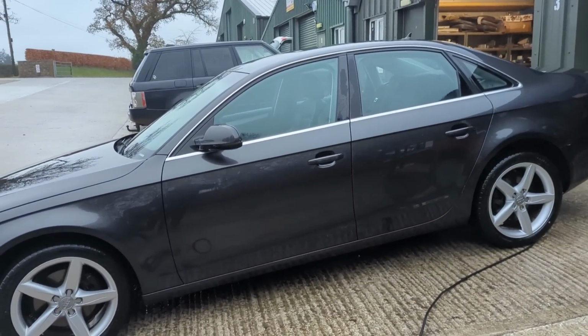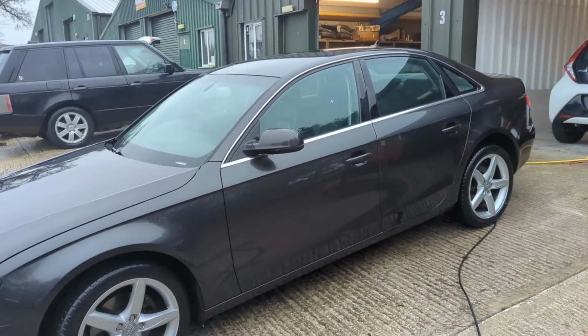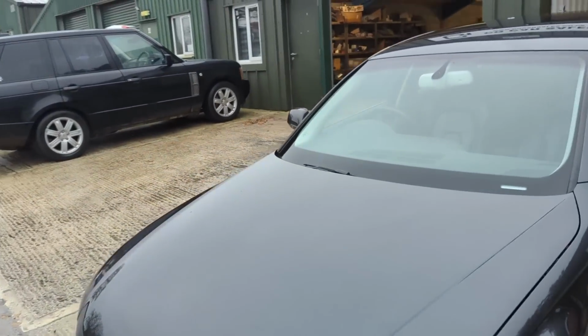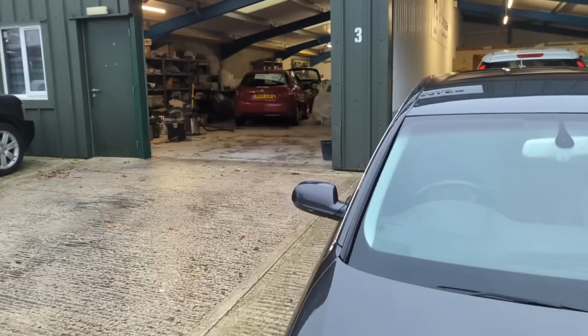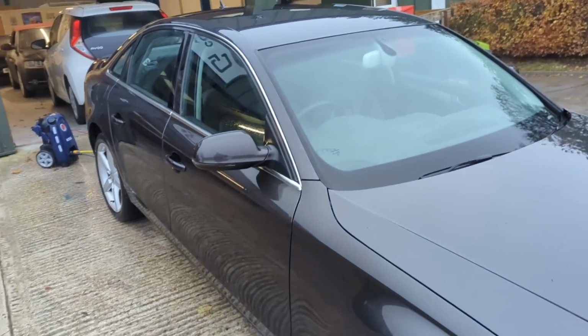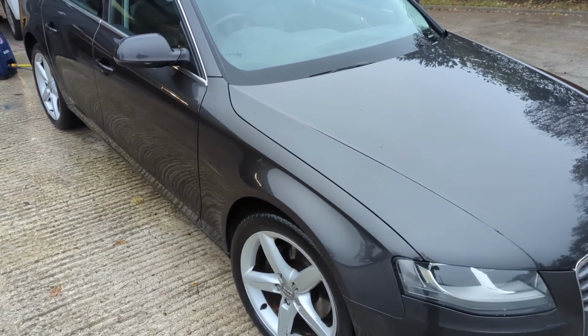So I've gone and picked the Audi up from MOT, given myself a nice dose of pneumonia, cleaning it outside in the pouring rain because she wants to pick it up first thing in the morning. We've cleared out the unit there. Little Peugeot that Pete's cleaned up is tucked up in there, ready for me to do a little bit of paint on it. And then we will squeeze the Audi in behind, and he's going to do the interior on it while I get all the paperwork ready so it can go straight out the door in the morning.